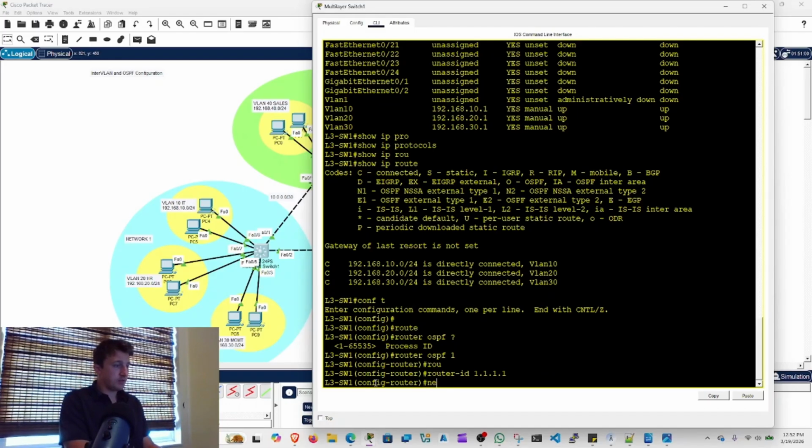And then after that, we need the networks that we are trying to communicate from our network to someone else. So we need to add the 192.168.10, 20, and 30 networks, okay? So you do the network command, and then 192.168.10.0. And then we actually use a wildcard mask.